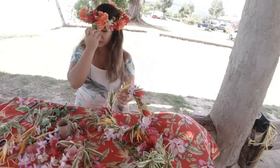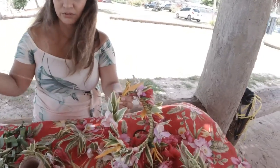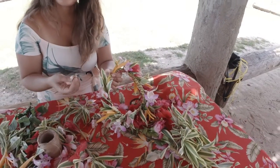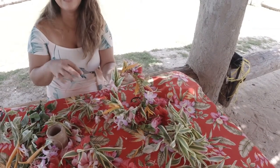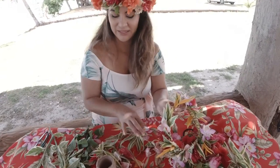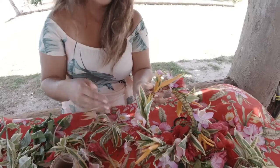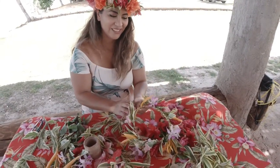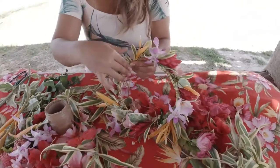So this one here, sometimes your line is too short. You want to keep it short enough so it doesn't keep tangling. That's why. Okay. Yeah, so I was just wondering why you didn't. So now I know. Another line, and then I just cut it to a length where I can still weave. You learned that from experience. Yes, exactly.